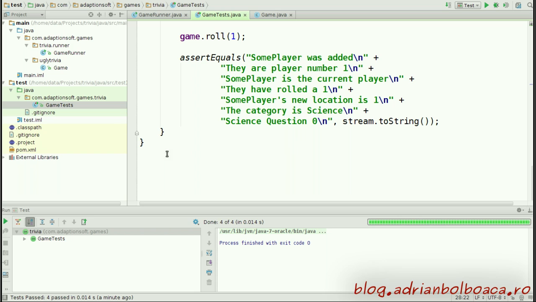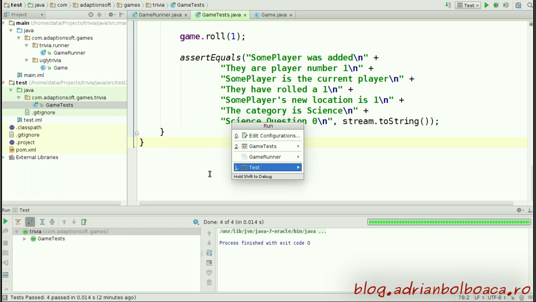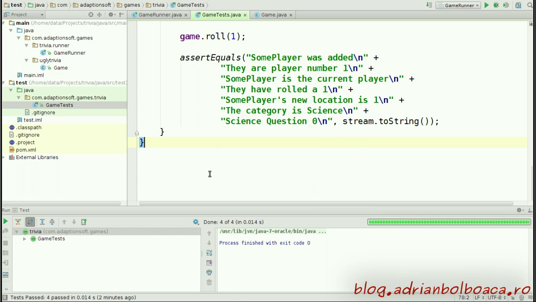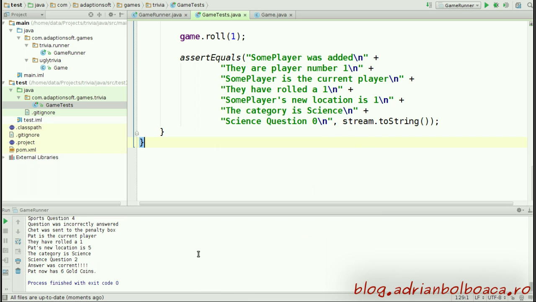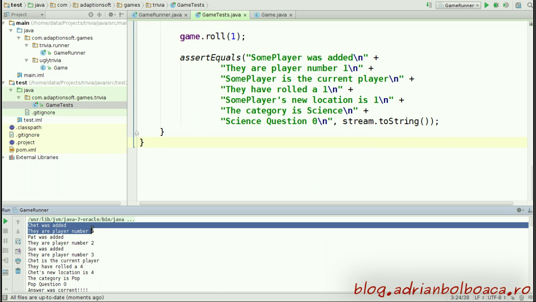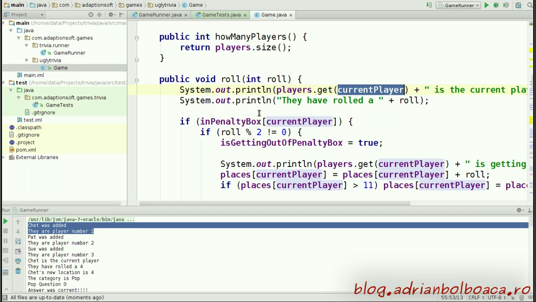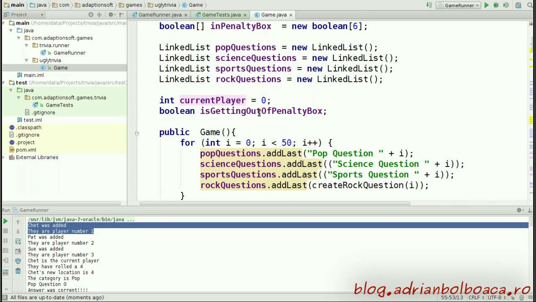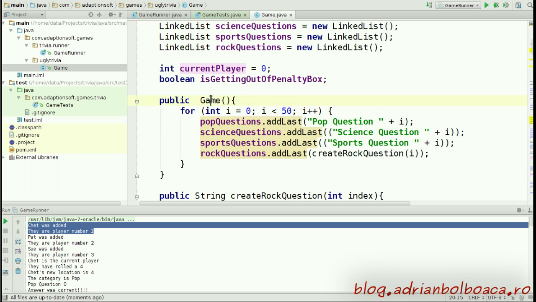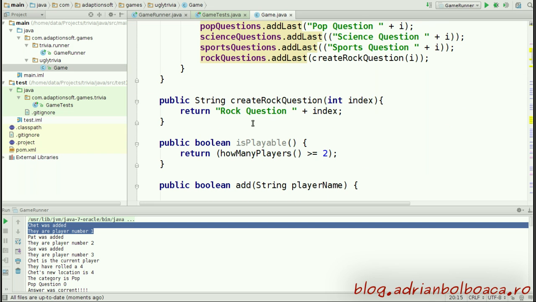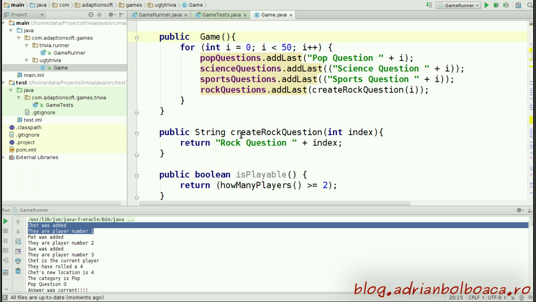So to wrap up this video, let's start over and recap a bit. What we've done is we've looked at these outputs of the system. We saw that some players are added. This is what happens in the first place. We looked a bit at the code, and we understood that we need to create a game instance, and then we need to add a player.